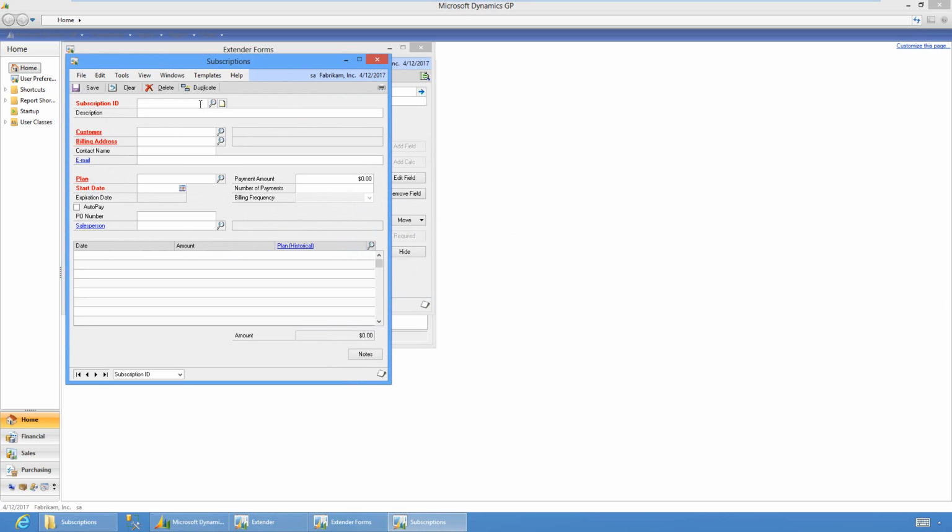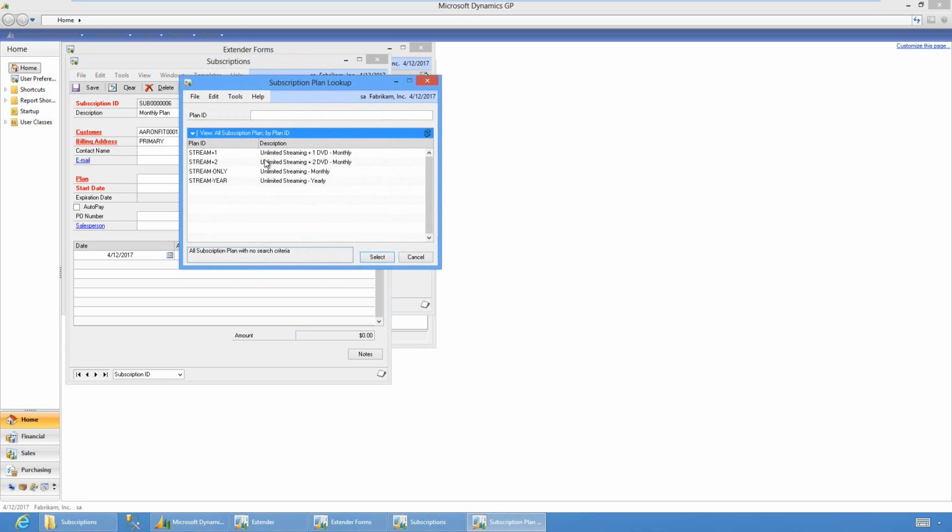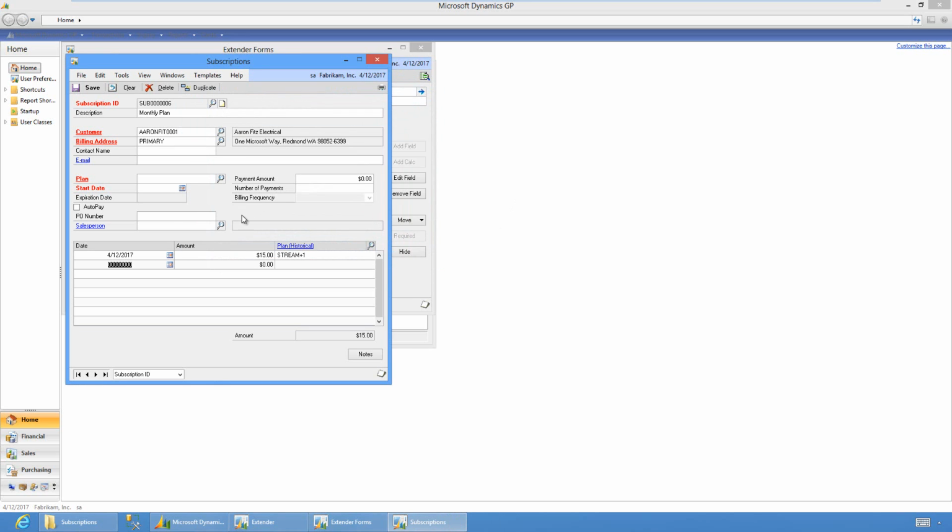Now the message that you just saw there was because we have Smart Connect installed as well, and we're going to be talking about that in the third video. The Smart Connect piece will be used for integrating, and that's why I was giving that message. So now if we look at this form that's up there, you see there is an auto pay right underneath the expiration date, and there's an entire detail section down below where we can now enter that historical information so we know what we have. Again, this is going to be something that we're going to be integrating to in the third video. So stay tuned for that if you want to see how we can utilize that in an automated way.